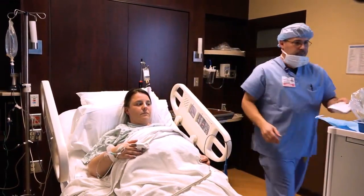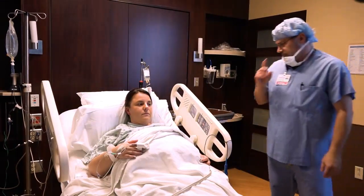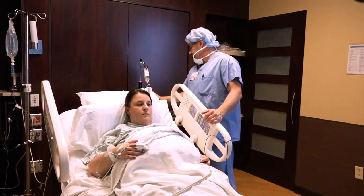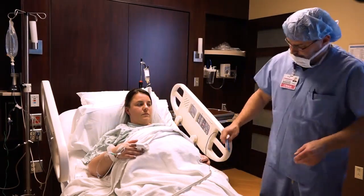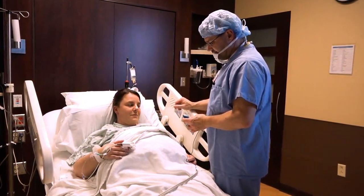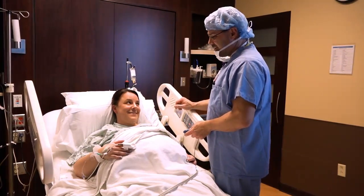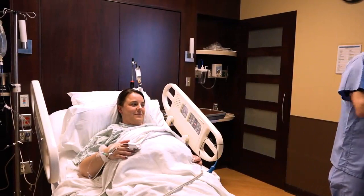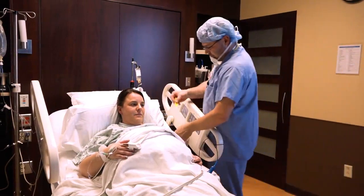In the unusual case that the epidural continues to not work well, it may need to be replaced. Proper positioning in bed after epidural replacement is also important to make sure the medication is distributed evenly to both sides. You will have to remain in bed after receiving your epidural, as your legs may be weak and you will be at high risk for falling. You will not be allowed to eat anything other than ice chips or a popsicle until the epidural catheter is removed. Once you're comfortable, the labor nurse will periodically place a urinary catheter to drain your bladder, as you will not be able to get up to go to the bathroom.